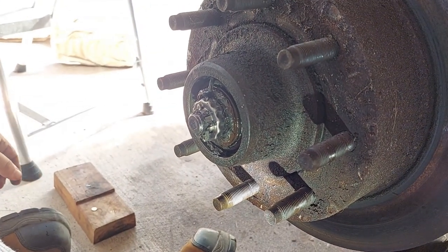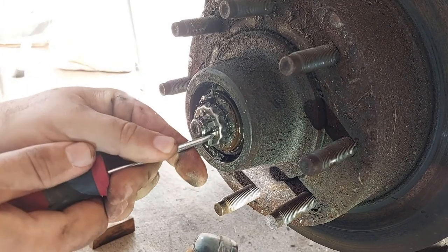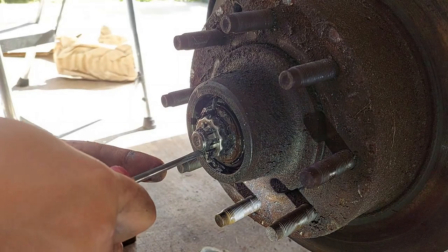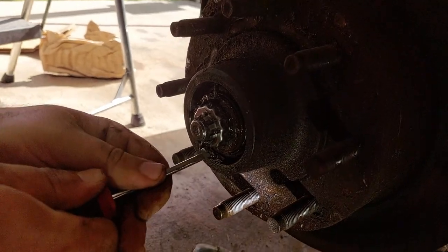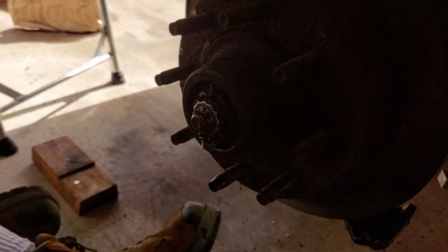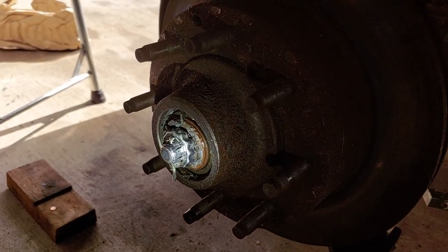Next steps here - we've got to undo the cotter pin and the castle nut, take the castle nut out, the cover for the castle nut, and then take the nut out. What that will let us do is slide the entire assembly off the spindle. It'll probably take both bearings with it, and then we can start taking a look to see how those bearings look. A word to the wise - at about this point, prepare to get greasy. Because anything beyond this point gets really, really greasy, whether you're packing bearings or shoving things in place. Lots of paper towels and some patience are going to be required.